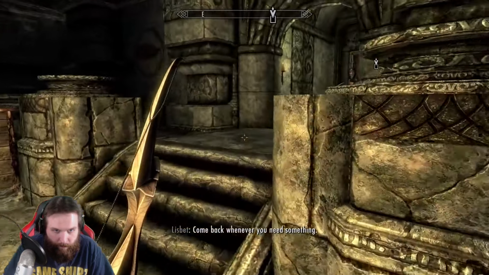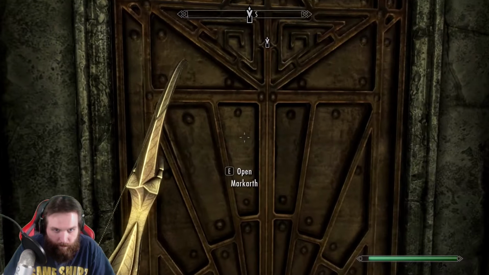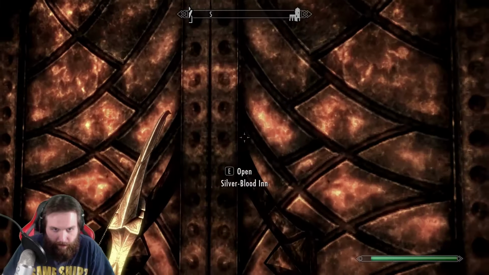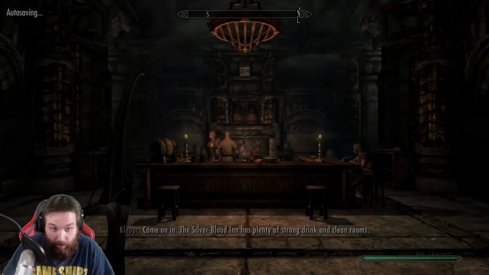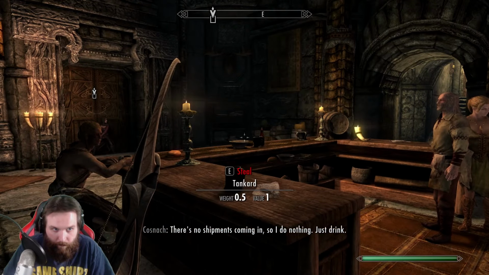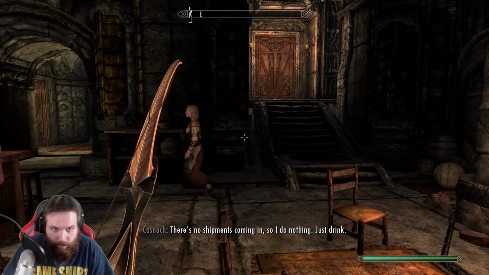Come back whenever you need something. I don't know. Maybe the guy, you think like you could tell one of your fences, like, hey, I'm looking for something like this. Come on in. Could you get me in? There's no shipments coming in, so I do nothing. Just drink.